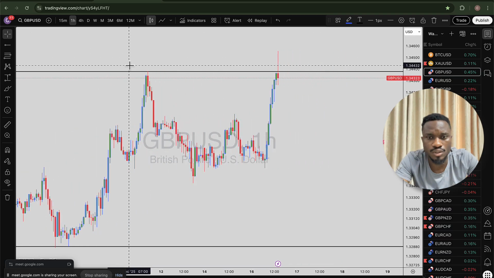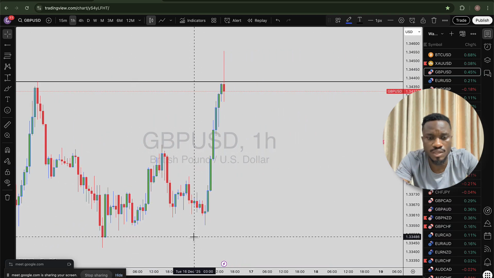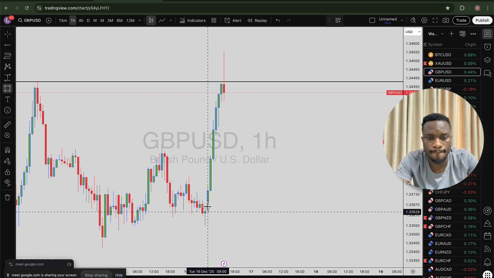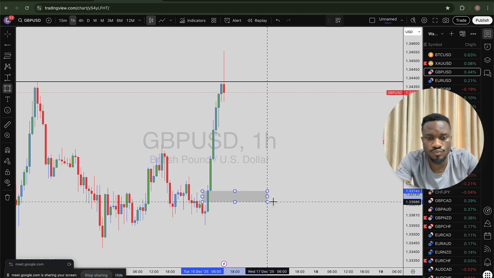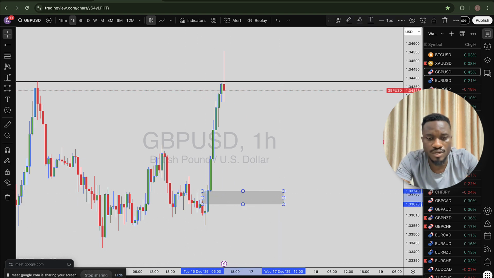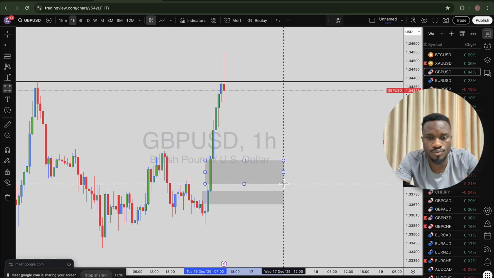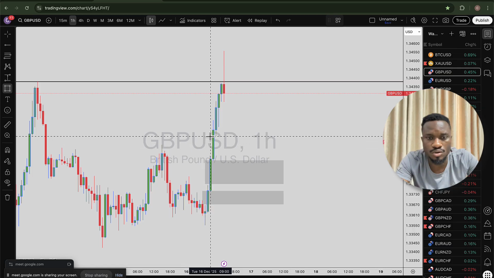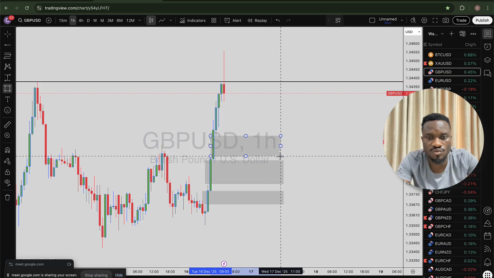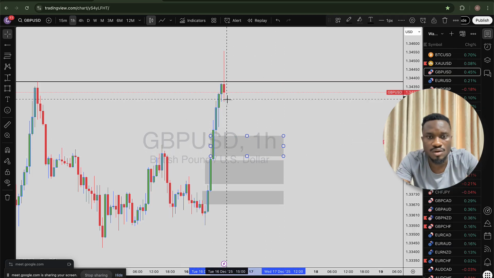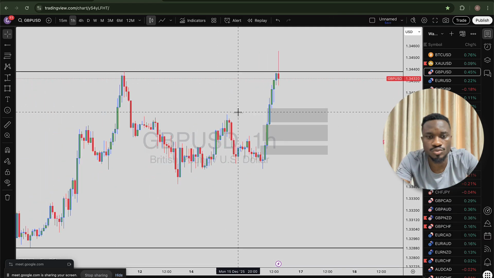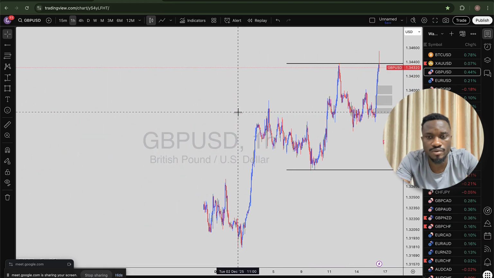Okay, now I see that market is trying to do something. Either move to this zone right here. We have a lot of imbalances the market would want to fill. Imbalances are so many along the way right there. So there's a lot of magnets attracting this price here. So what we want to do right here is study the momentum of direction.